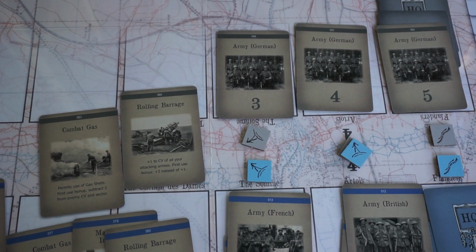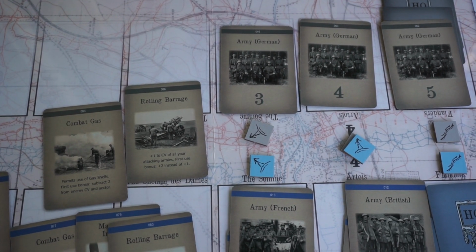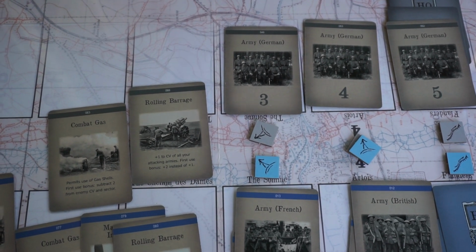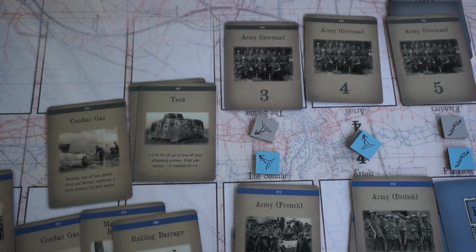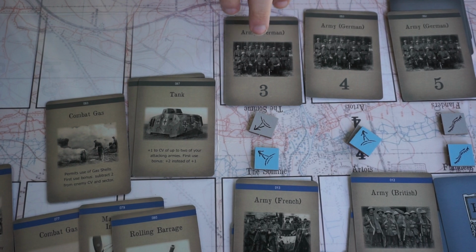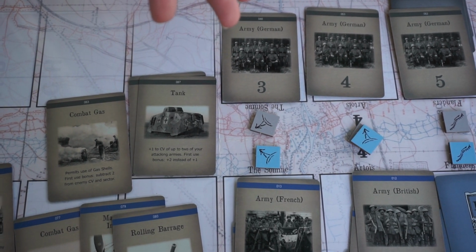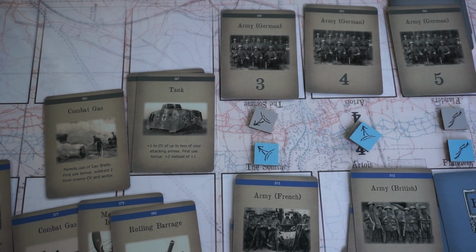Now it's time to play innovation cards. The Entente player doesn't have one. He's already played one, which is still in effect. It's Rolling Barrage. The Germans, however, are going to play their tank card. And they're the first one to play a tank. So they're going to get +2 to each of their cards in the sector. That brings it up to what? 6? Brings it up to 6. So it's 10 to 6.